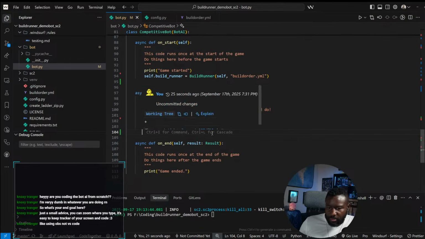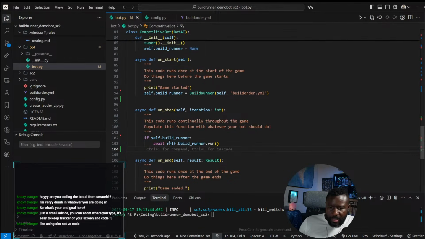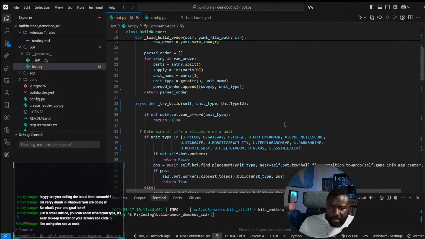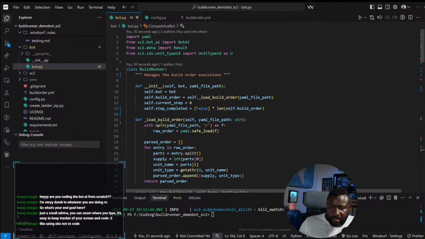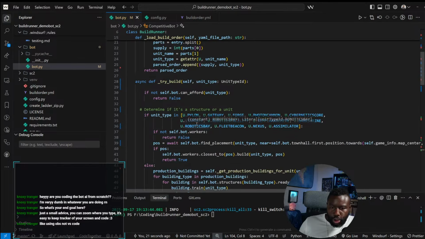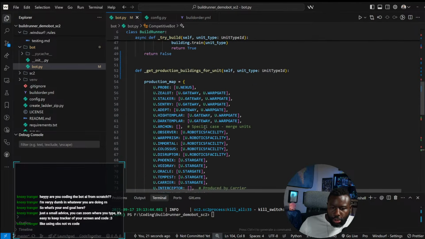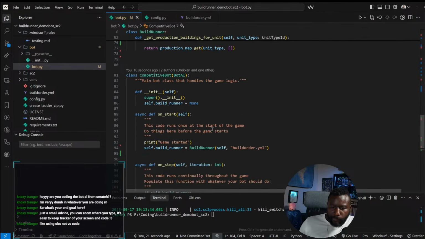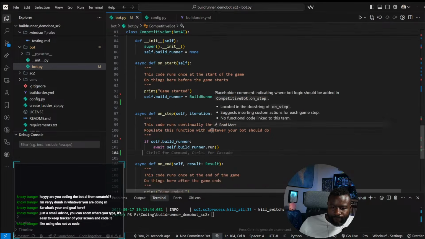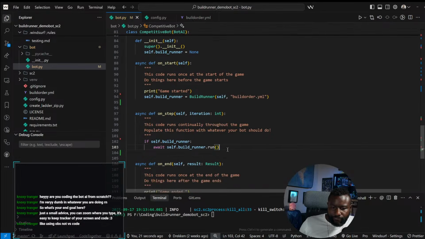We should be able to just run the build runner. Is it self.run? Just double checking that I remember. Self.build runner.